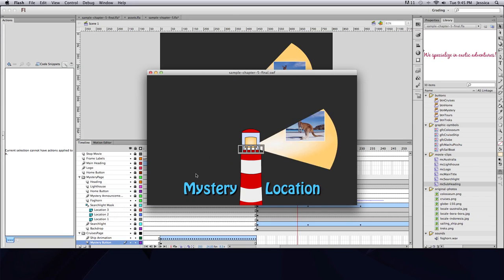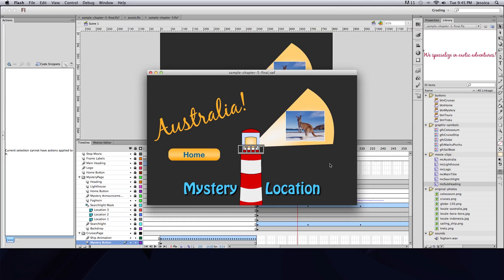When we click it, we hear a Foghorn Sound and we see a Searchlight Mask, which is kind of an advanced animation feature in Flash. And what that does is it reveals different destinations. In the book, it's actually different mystery ships, but I think it's more appropriate to have mystery destinations for cruises. And in mine, I've added a couple of extra design details and I've made my own lighthouse, etc. But this is the basics of how your project should work.